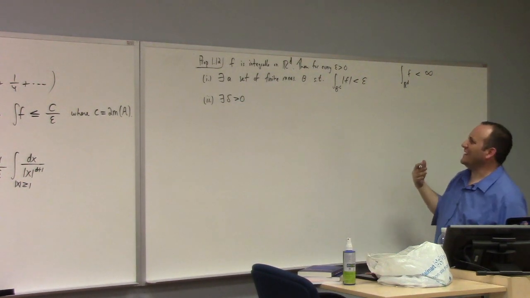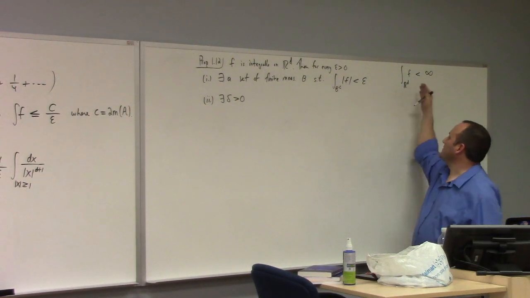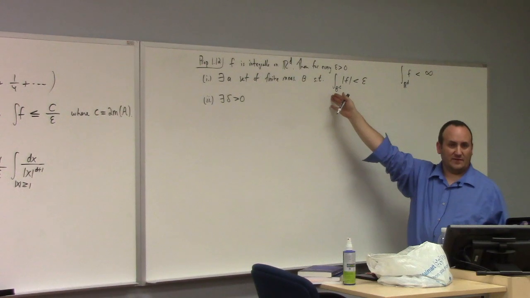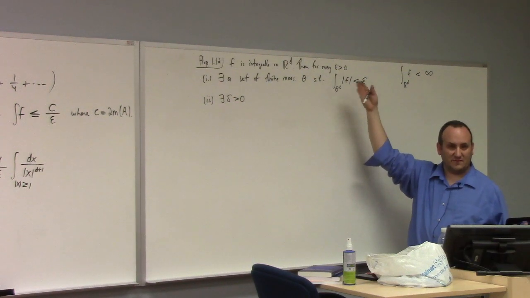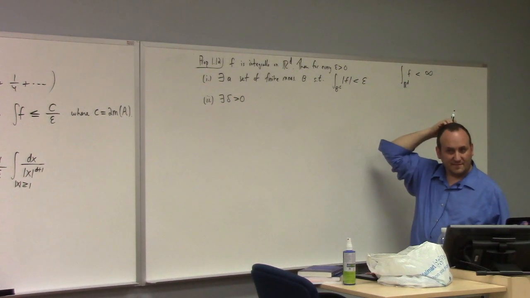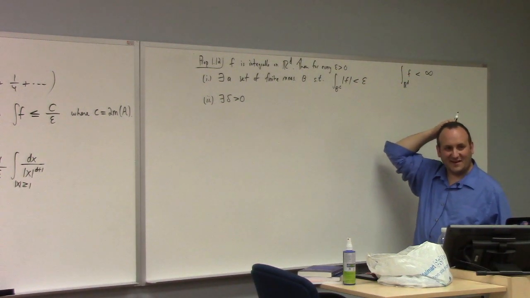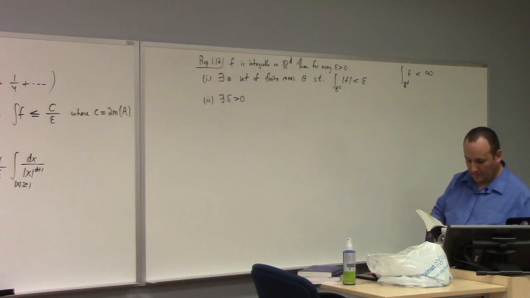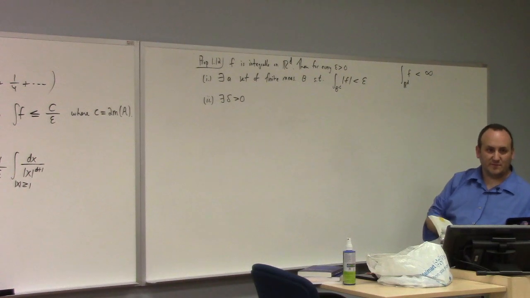And so what this is saying is that if this integral is less than infinity, you can find a ball such that everything outside that ball contributes at most epsilon for the integration. That's actually a kind of comforting result. I mean, that actually makes a lot of sense if you think about it. If you couldn't do that, it seems like the integral should blow up.